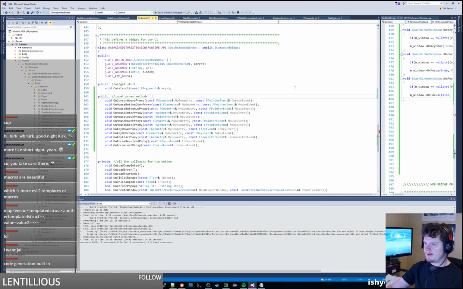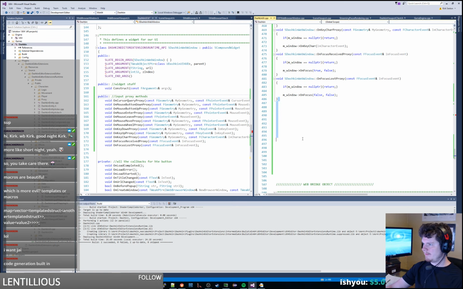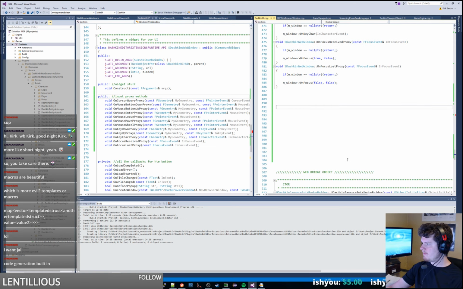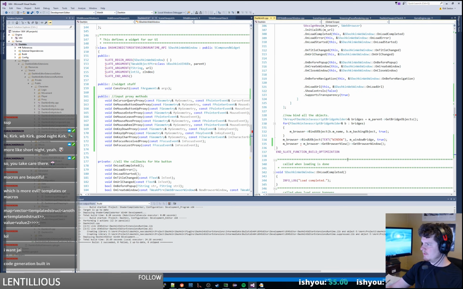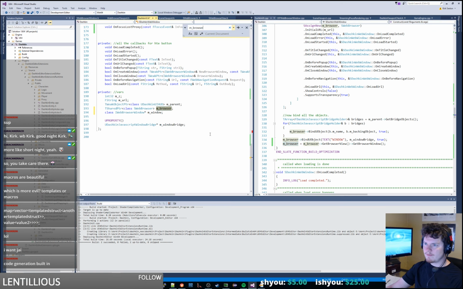I'm a big fan of code generation, and having that code be real. There's a lot of really good reasons to use it.